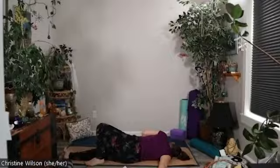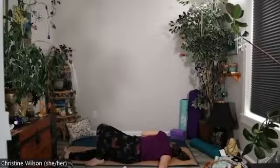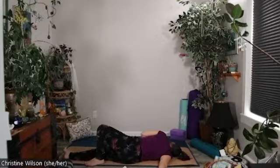And breathe here. Notice where you can soften. And this is a big stretch. But notice where you might be contracting muscles that you really don't need to be using right here. And see if you can soften those a bit.